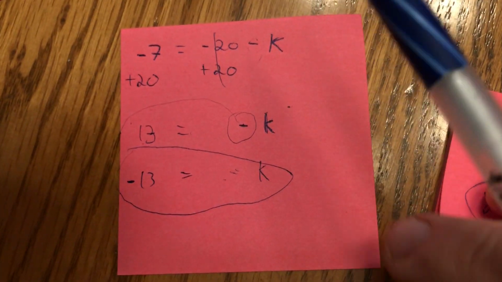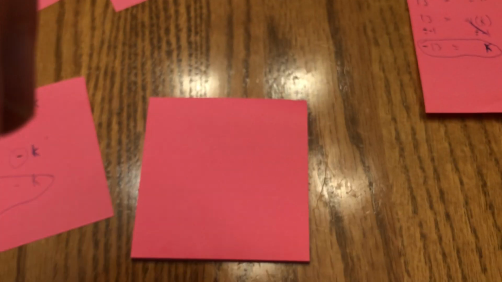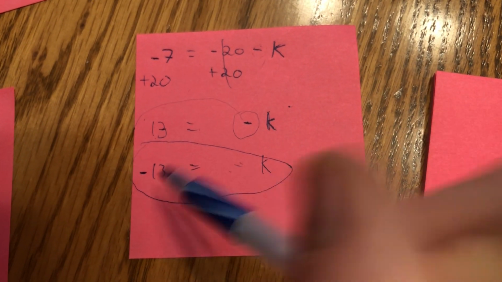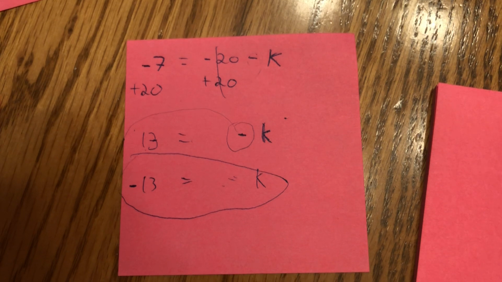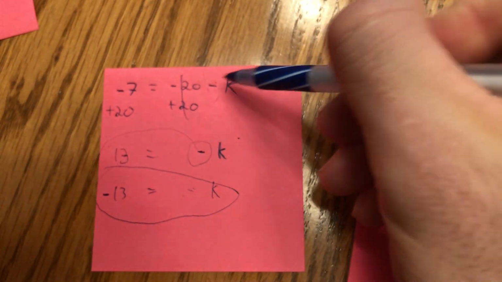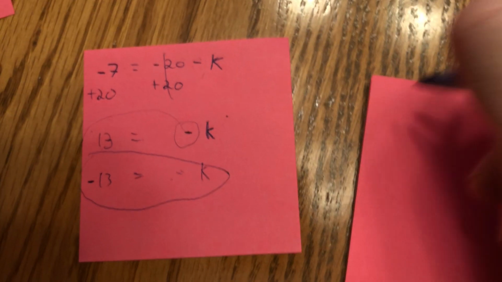You know what? It just popped in my head. I am going to say one more thing. I'm going to try and do it in 30 seconds because it's a super long video already. Okay, I'll use this one as an example. Okay, I found what k is equal to. It's a negative 13. How do I know that beyond a shadow of a doubt? Well, let's actually double check it. So I restarted with this. I started with this equation.